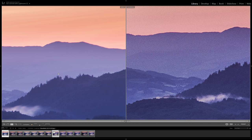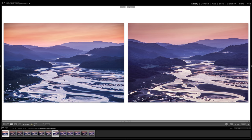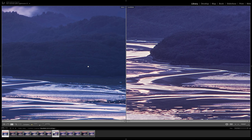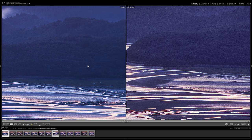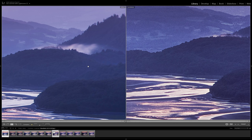Otherwise, the film image itself does actually have a lot of detail in it. It has captured a lot of the same information levels, and also in the shadows, surprisingly, the film image has stood up quite well. If you look at the fine details in the trees, there's not a huge amount of detail in either image, but you can actually make out texture within the distant trees there on both images.